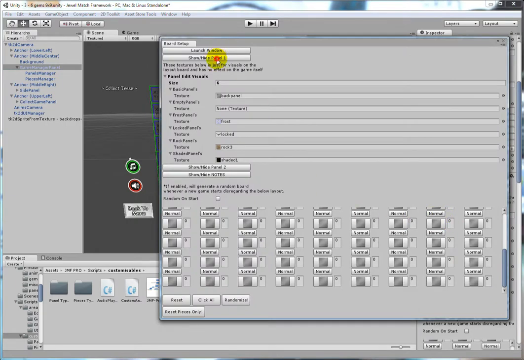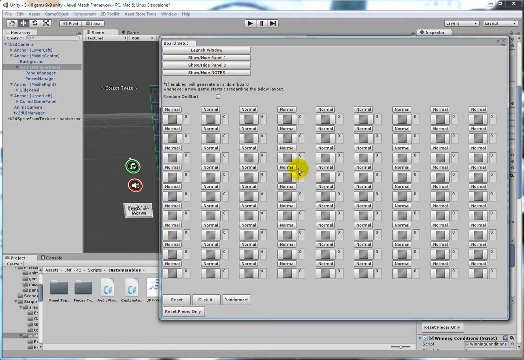As you can see, I've changed the board layer to include the pieces as well. So now we have the panels as well as the pieces, and what type of special piece you would like here. A fair warning though is that if you choose treasure and it's not a treasure game, the piece will not know how to disappear once it reaches the bottom. So yeah, things like that. You can also reset the pieces. For example, if you click a few times and then you just want to reset the pieces, if you want to retain this board layout, just reset the pieces, or you can reset all of it.